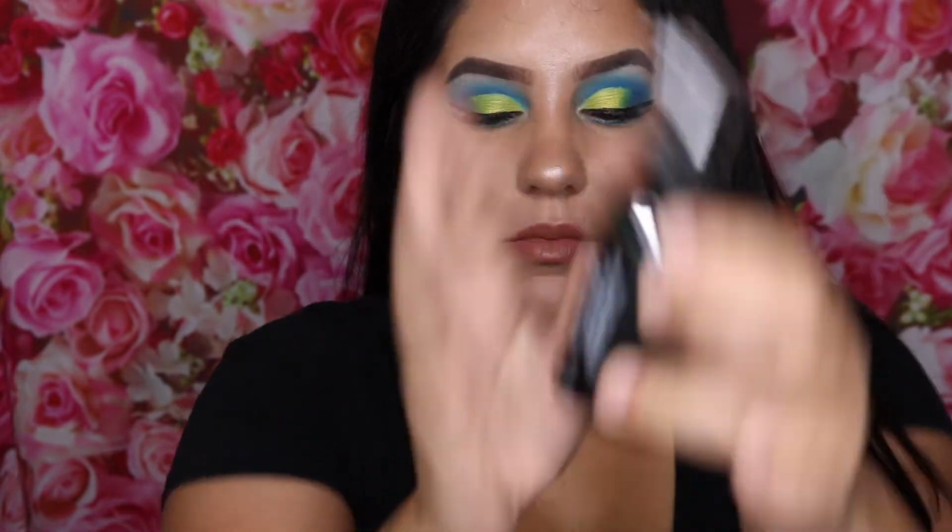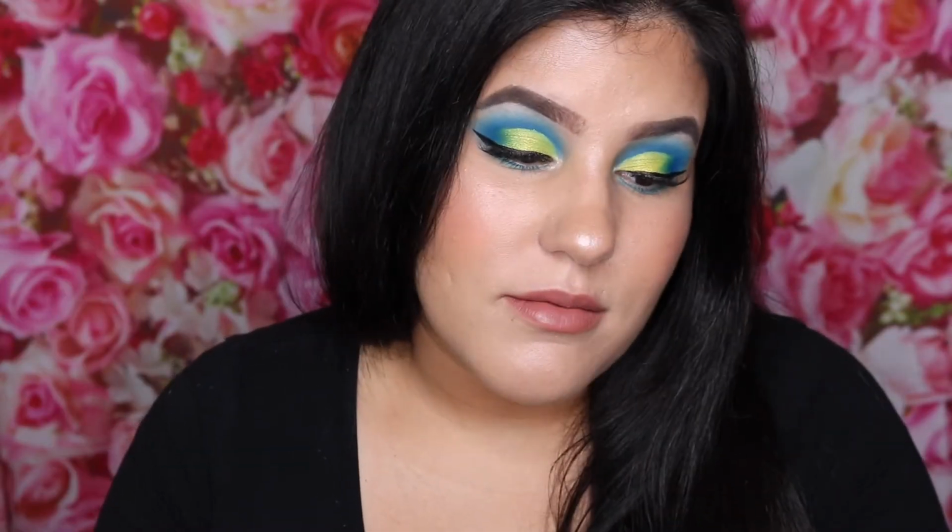I honestly feel like, I think this sucks. Like when I sprayed it, it just shot at my face. Like I got so scared that my face would look like it had little droplets, like my makeup will fade, and I just started fanning it really quickly. This, I don't know. I honestly don't know.